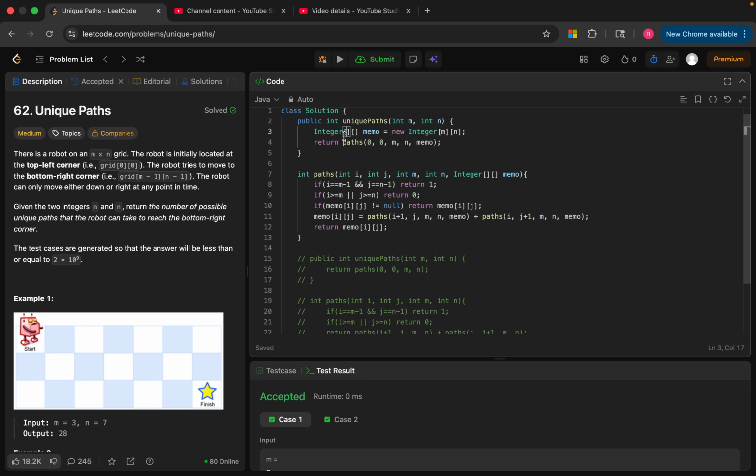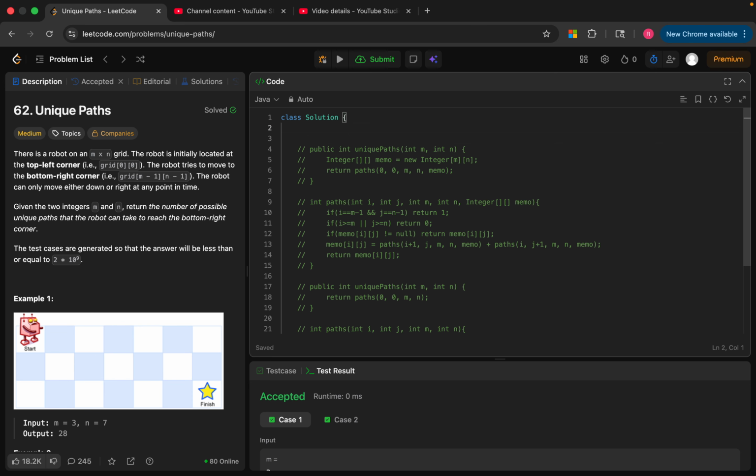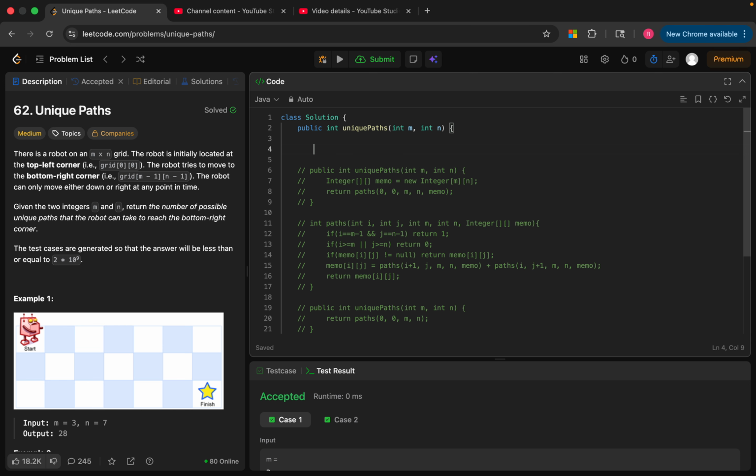Now we also have the bottom-up approach, or tabulation, where we need a DP array of m and n.